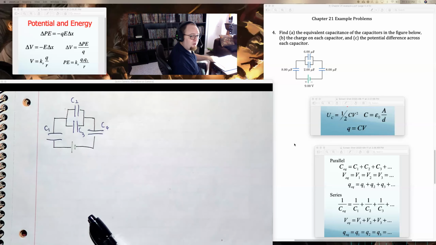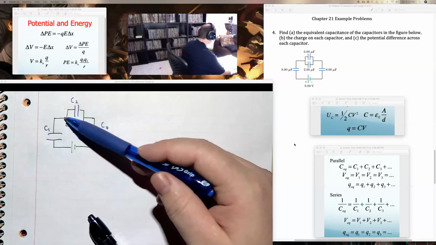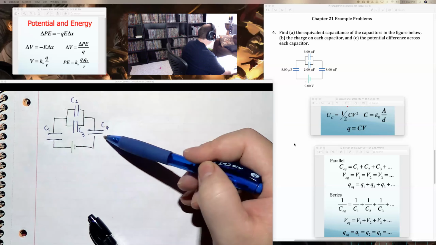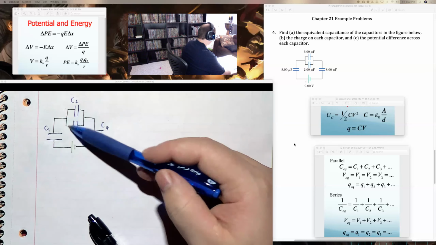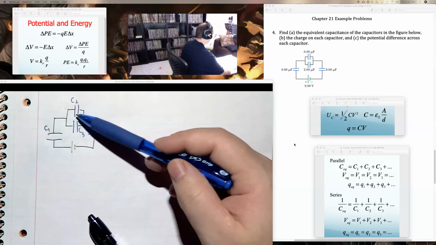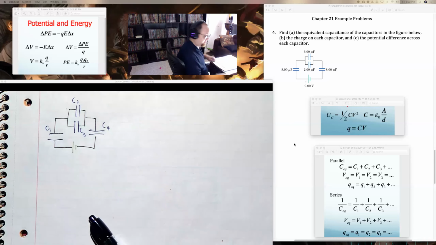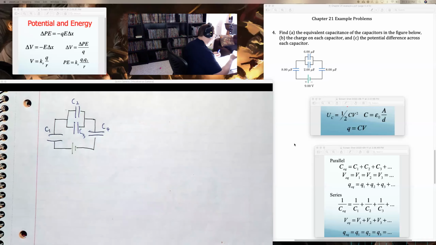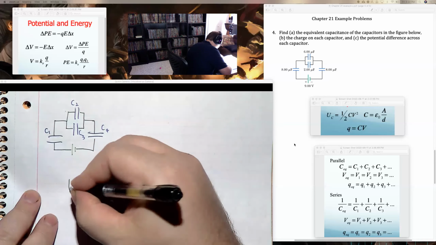Now, I talked about when I did this in class in the notes that I say always keep all your drawings. You actually get to see me do it this way for the first time today. So I'm going to go through and say, okay, C1 in series goes to this mess, which in series goes to C4. This mess right here is the first thing I got to take care of because it's its own little fusion. And I'm going to stop color coding all the things, it's annoying.